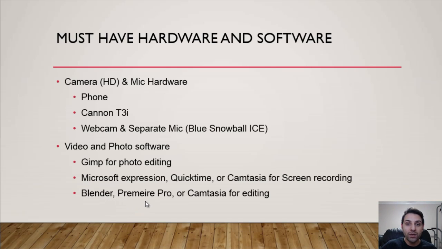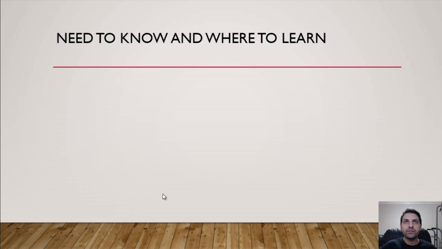I use Premiere Pro. I have CS5 installed on my computer. And then I also have a membership with Adobe for some of the newer stuff that they offer. Or you can use Camtasia as well for video editing. I believe with a Mac they have iMovie that comes with the Mac, so you can use that as well. There's some other things, but these are pretty much some of the more reputable ones that people talk a lot about.